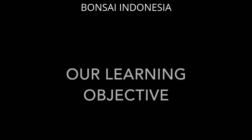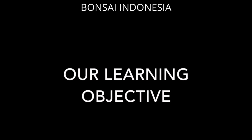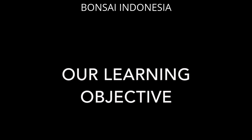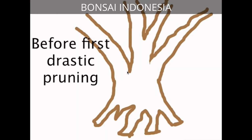Our primary objective is to take the existing branch structure of old, large nursery stock and use that as the foundation to develop a well-ramified and well-tapered branch structure for an azalea bonsai. So let's imagine we've just picked up a big azalea from a nursery. It's got a great trunk. It's got branches, long branches.